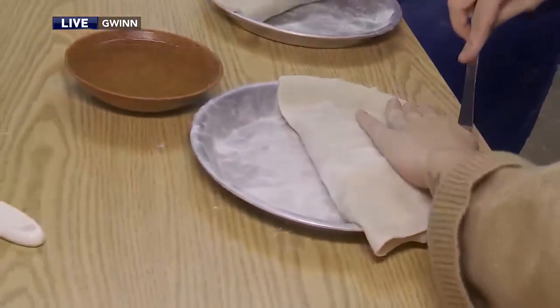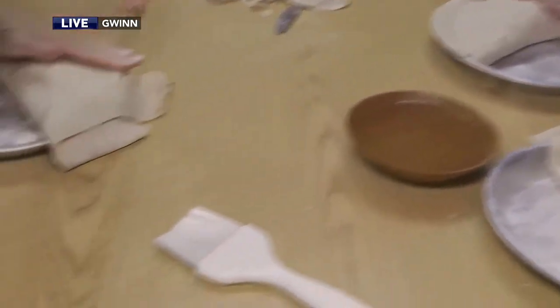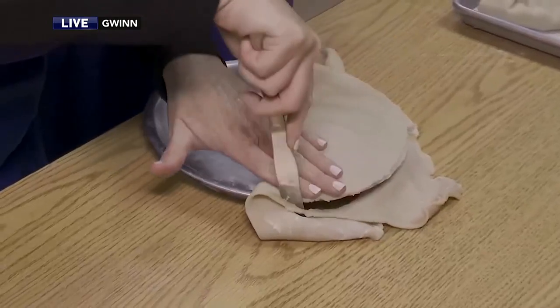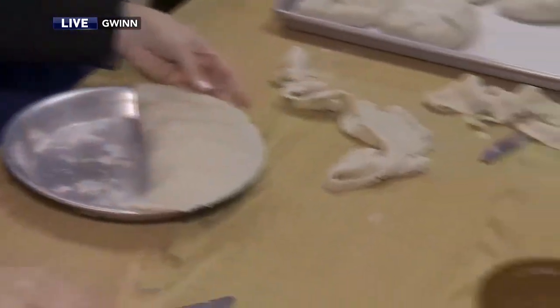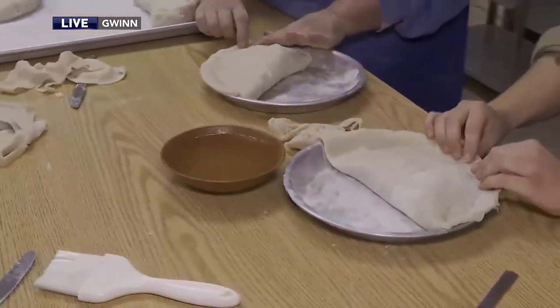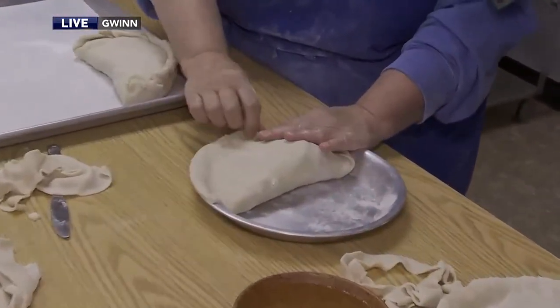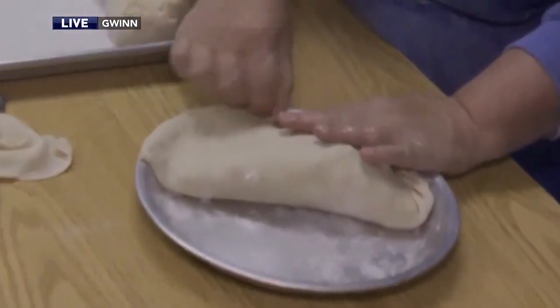And then you put your finger down. Hold on, I'm still in the cutting. It took me a minute to get started on the cutting. Okay, let me get you cut up. Tia, are you cut up? Okay, we're ready. Finger down, flip up. Finger down, flip up. Finger down, flip up. Like that? No. Yeah? No.